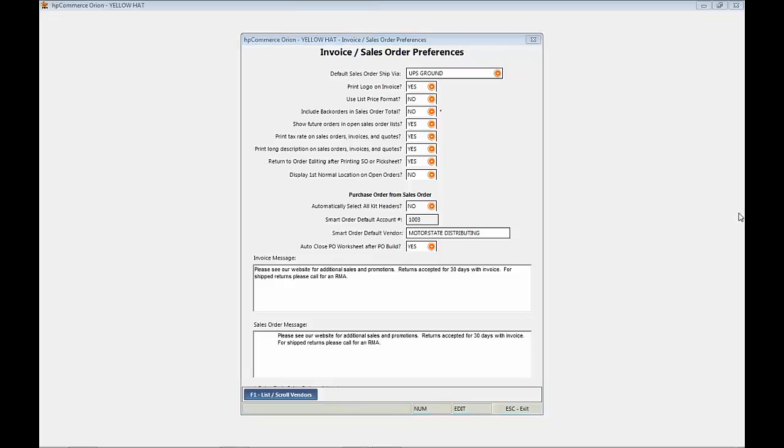I will give you a tip before we leave here: if you want to format the text that will appear at the bottom of an invoice or sales order, you can type up what you're interested in having down in that area in a word processor such as Microsoft Word. You can format the text with color, you can bold the text, you can change the size of the text. You can copy that to your clipboard, and then you can come over to here and paste it into the invoice message and the sales order message. So that's a way of accomplishing what we saw on the purchasing screen earlier, where they had red text.